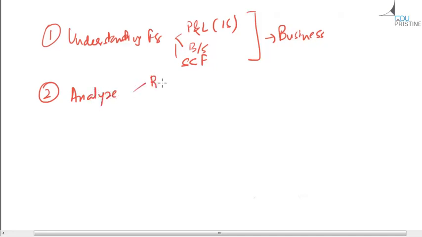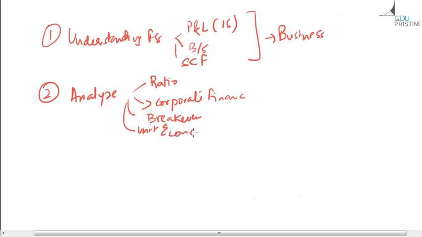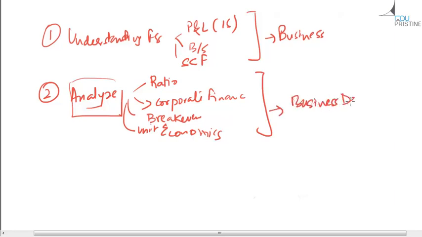When we analyze these financial statements, the first thing that we would be doing is the ratio analysis. Then we'll understand some of the concepts on corporate finance. Then we'll understand the concepts related to break-even analysis and also related to unit economics. You could either put unit economics in the advanced concepts, or you can put it as an analysis of the financial statements. Once you understand how these financial statements are analyzed to make actual business decisions, please note that these are important concepts that you need to understand to make business decisions.